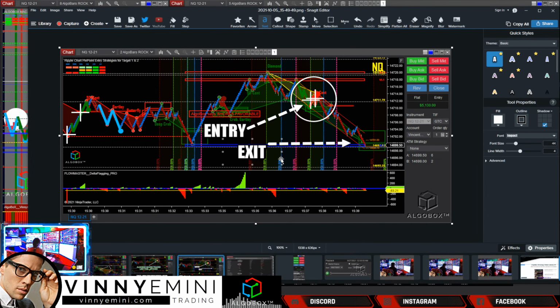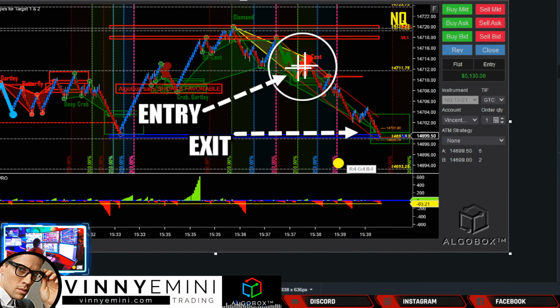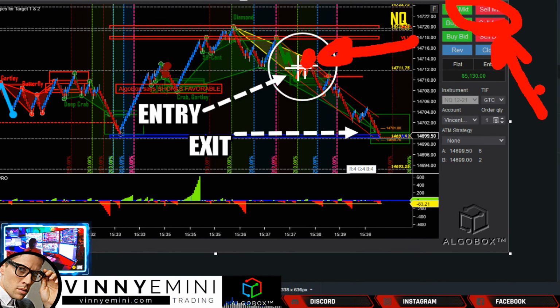But let's say that you didn't know any of that and you just come into this section right here. You clearly see this setup. You got the double cross, double move in your head. Then you get the red dot right back behind it. If you're not pressing the short button right there, if you're not smashing this button when you see a setup like this, you need to ask yourself some questions about life, you know what I'm saying? Okay. Or you might be playing the wrong game. But this is a very simple setup and a strategy.